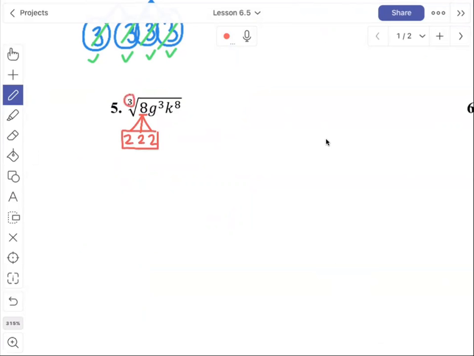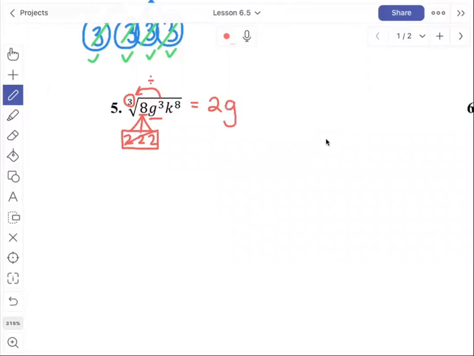So I see I have 3 2s. So the bouncer says, yes, you can leave the radical. All right, so I can take that out. And oops, this is why I need a new iPad. Okay, and then we have the 2s come out and nothing left inside the root. So done with that. All right, next is g cubed. Remember, divide the exponent by the index and I get g to the first. All right, and that is it.